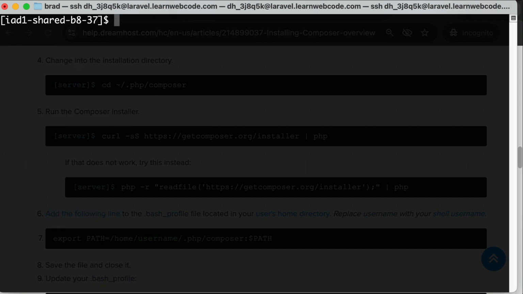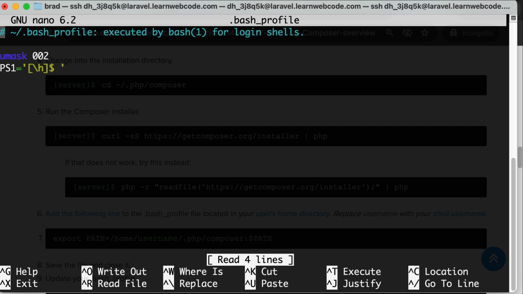Let's actually go back up to the top. So say nano, that's the text editor we're going to use, and then a space. Which file do we want to open up? Well, just .bash_profile, if you type it correctly. Go ahead and press enter. Cool, now you could use the arrow keys on your keyboard to go down a line, and then maybe right about here, I'm going to add that line.